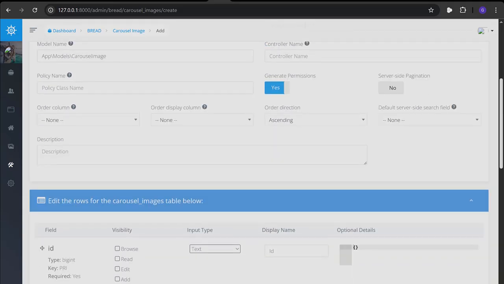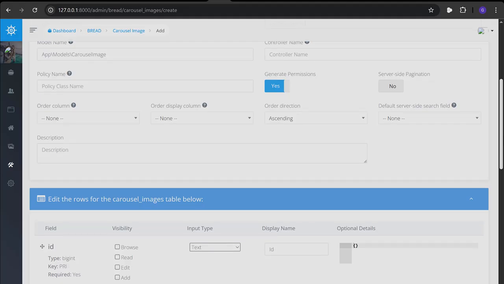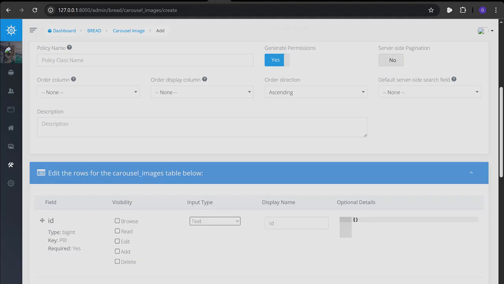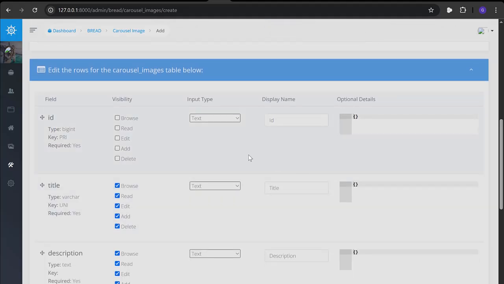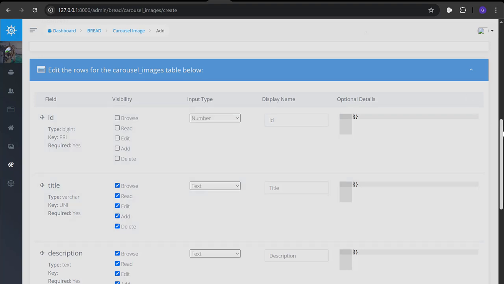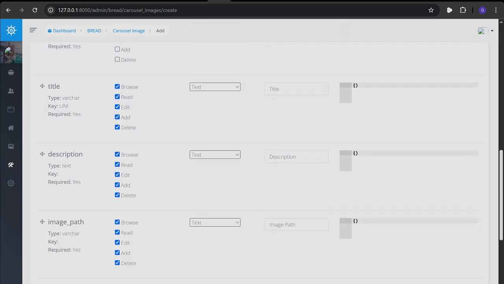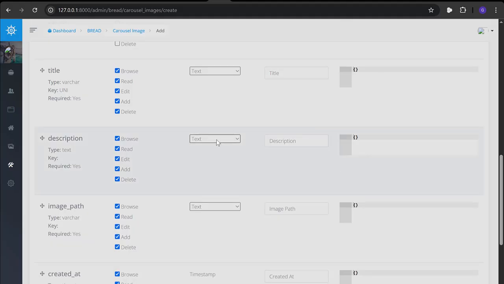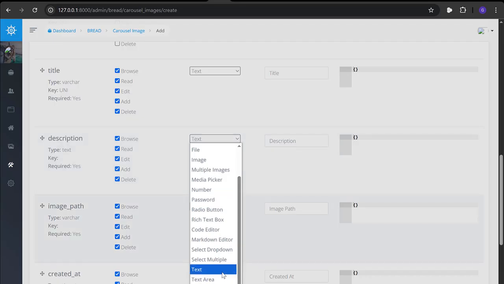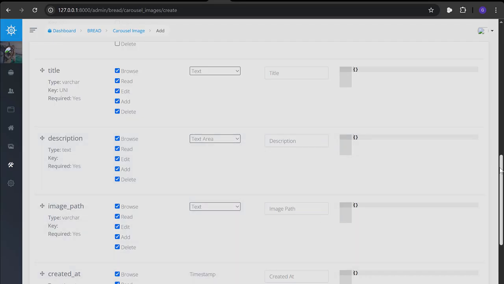Once that is done, we do not need server-side pagination because we might have at least a maximum of 3. Then for the ID, this is going to be a number, and then the title is going to be a text. Then the description, it might be text or text area, but we can keep it to text area for now.